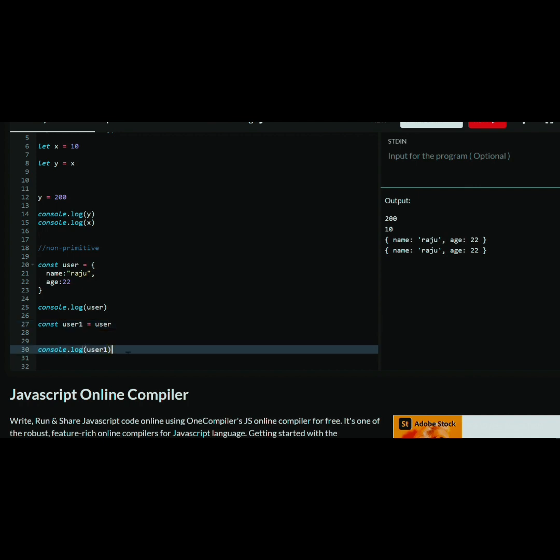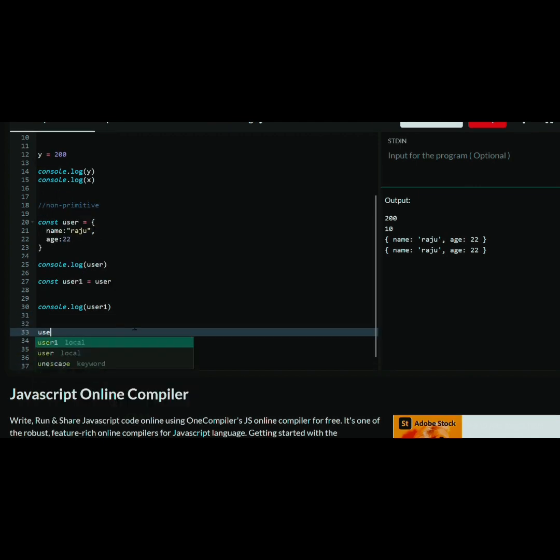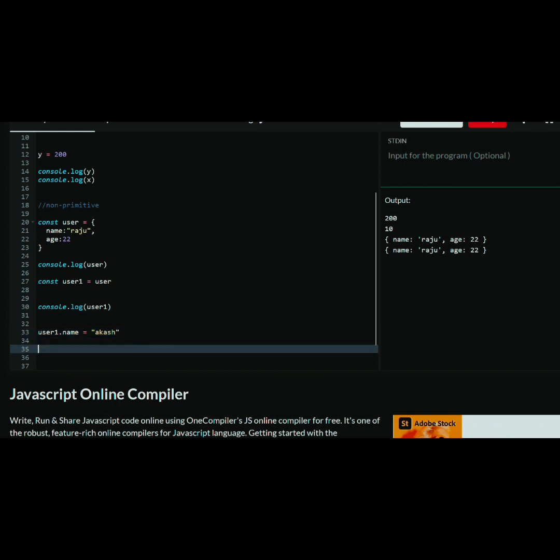But the interesting thing is that if we change the value of user1, let me change the name from Raju to Akash, and let me console log user1.